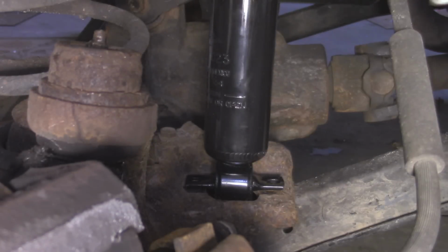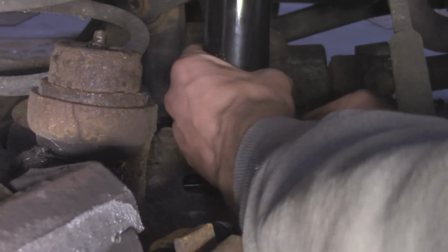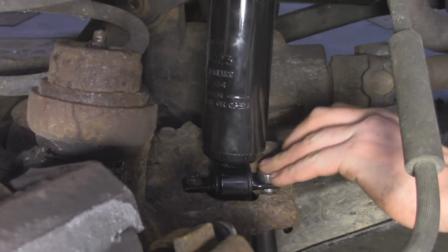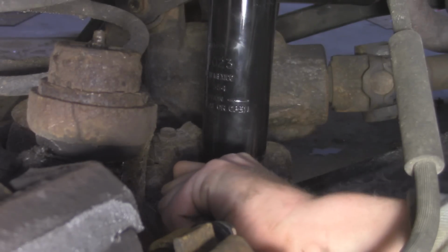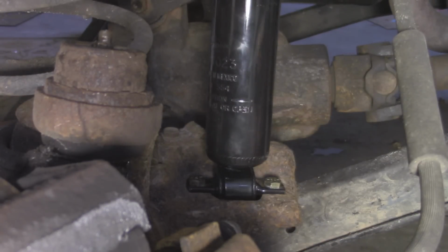Now I'd recommend using some new bolts on this. It does not come with the shock, so you have to buy it separate. I'm basically just using 5/16 bolts. And then we can take our nut and feed it on the bottom. Alright, so with those two tightened down, we can go and put the nut in the engine bay on the top side and tighten it down.